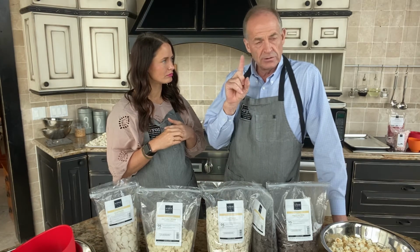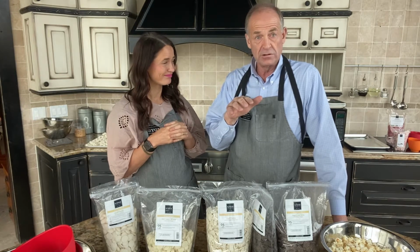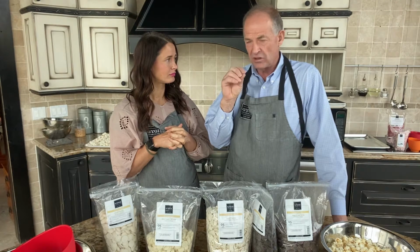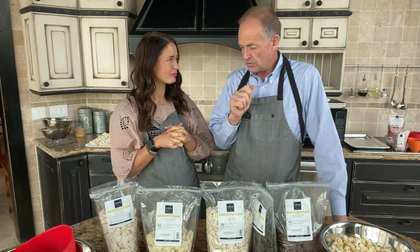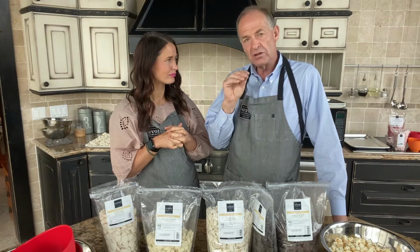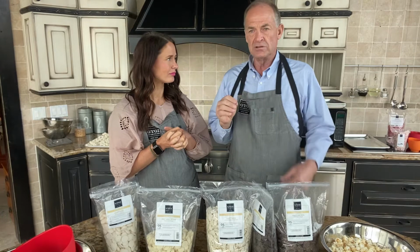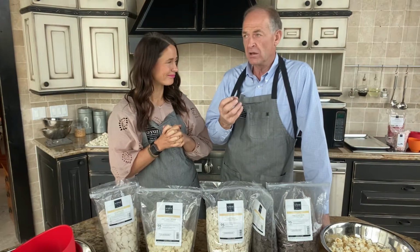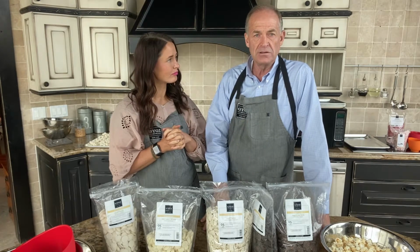One, sometimes it will harden with a very dull finish. Kind of spotty sometimes, yeah, right? And it has a kind of granular texture to it, which is not real appealing as you're eating it. But when you get it to the right temperature, it will coat very well. It's a very smooth texture. It also should have a shine to it. Mm-hmm. And so the temperature on melting these is critical.